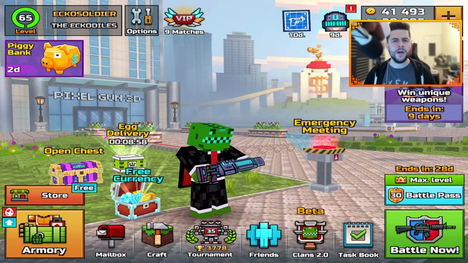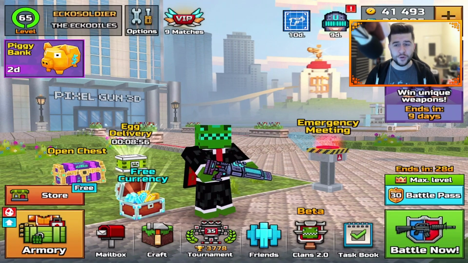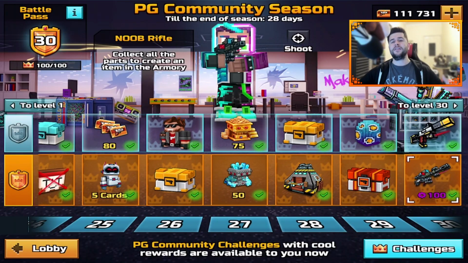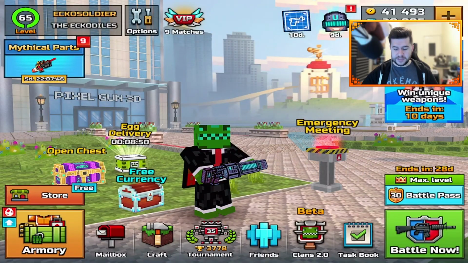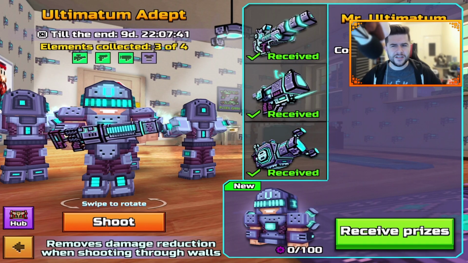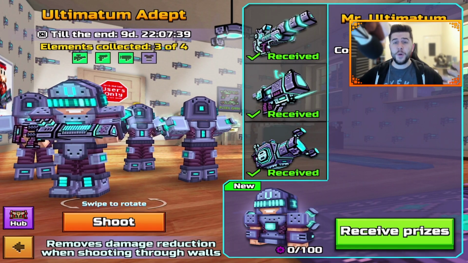Today, it's time for another set of weapon reviews. Whenever a brand new season is introduced, we always have the season weapons. We always have an event. This time, it's the ultimatum one. Let me know in the comments section: did you get any of these? Did my video help you?